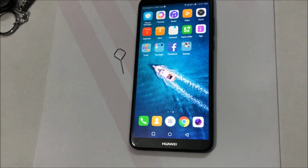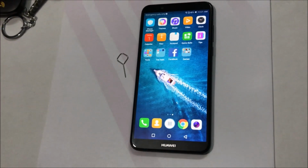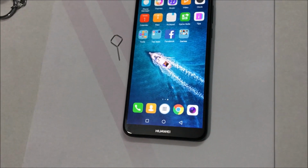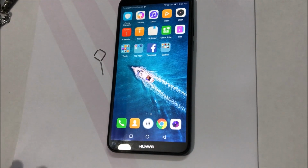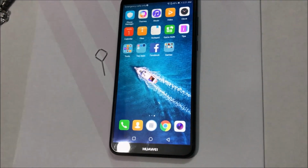So overall guys, it does tick most of the check boxes. It has a great display for its price. Of course you can't expect it to have a 1080p display. It has a 720p display, but you don't really feel it when you use the device because the device is so bright. So it checks the display box.